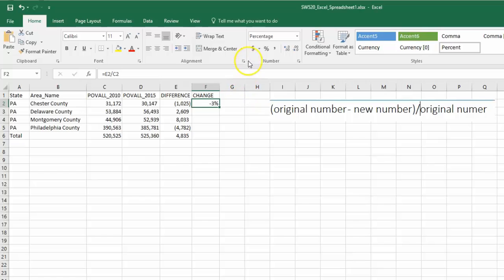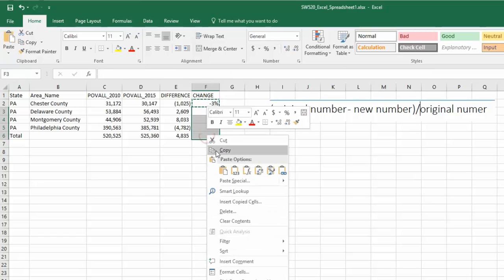By the way, if you hover over any of the items on the ribbon, the function will be displayed. In our next video, I will show you how to format cells so you can display more precise percentages. For example, in this case, the actual percent decrease is negative 3.3% if we format the cell to show one decimal place in the percent result. But that is in the next lesson. We won't worry about that for now.